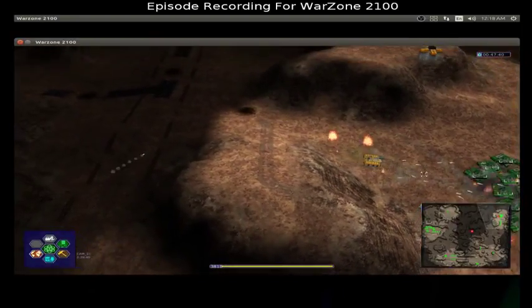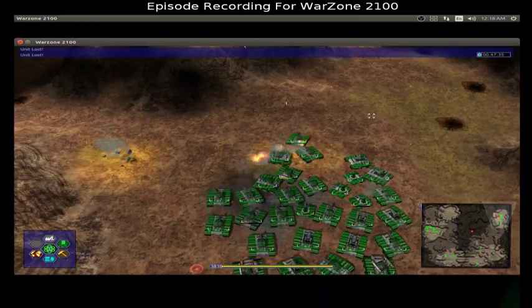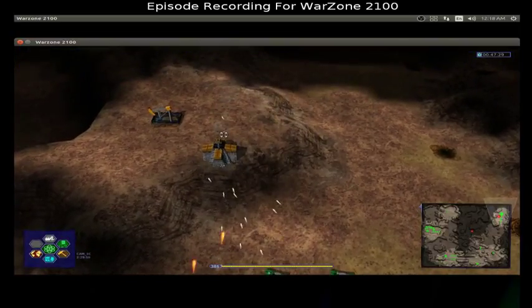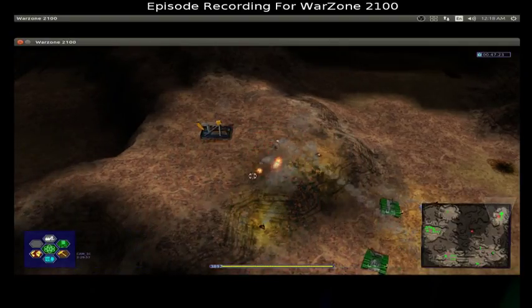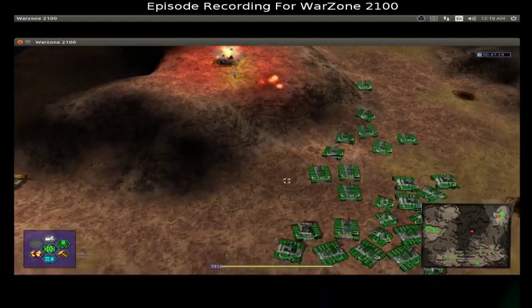I'm gonna clear this other base back here. Not necessarily essential, but it has to be done at some point, so might as well get her done. Power resource. Oh yeah.